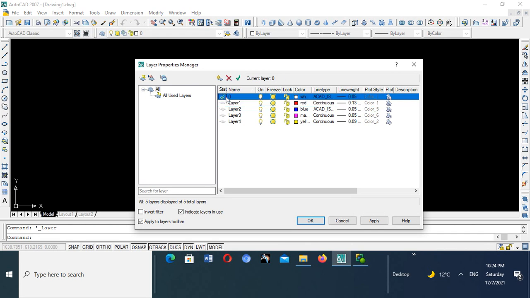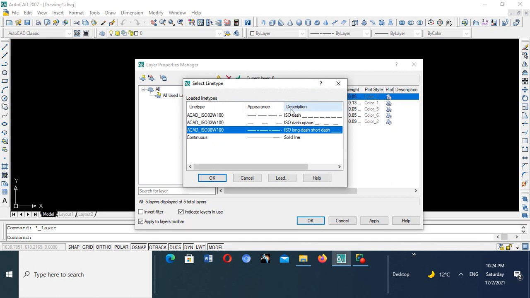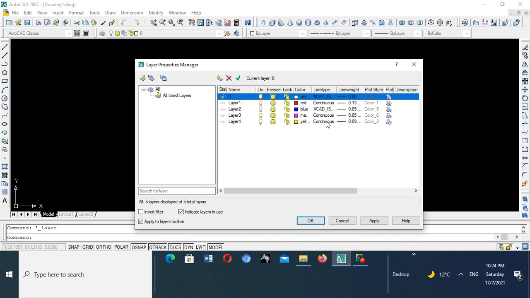But now check, I want to use this as default. So every line that I'm going to draw, because I've chosen this first layer 0 as the default, every line will be white, every line will be of this line type, center, and every line that I'm going to draw will be of this line weight.